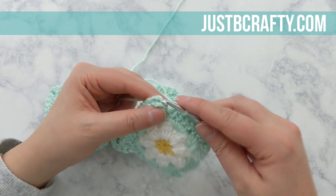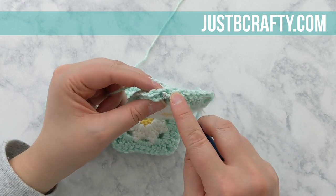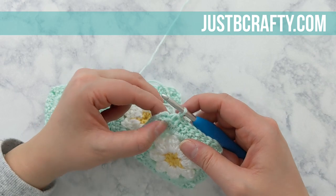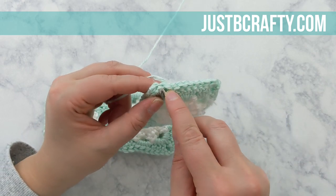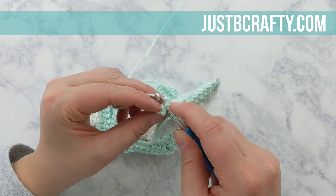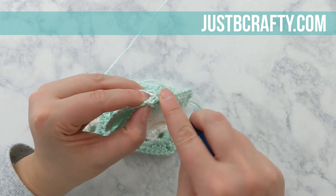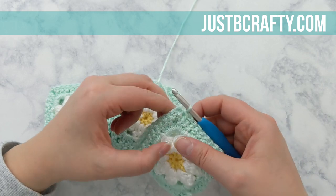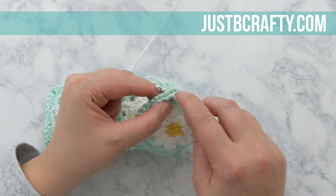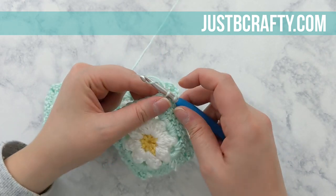At this point, we're almost done joining these two squares together. We're almost at the end of the two squares. I have one more stitch to go, going through those outer loops. And next, now we're at our corner space, and in there, we're going to make a single crochet.